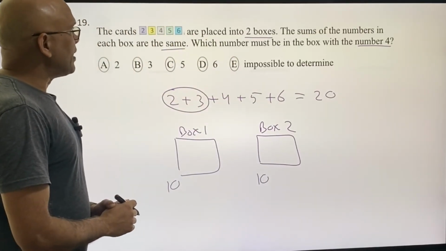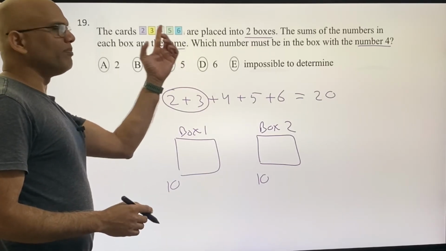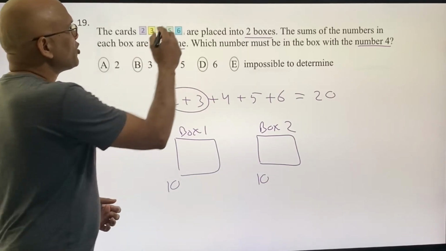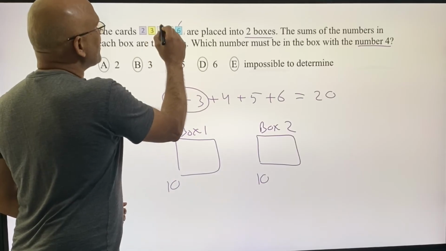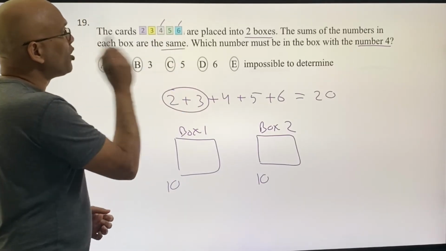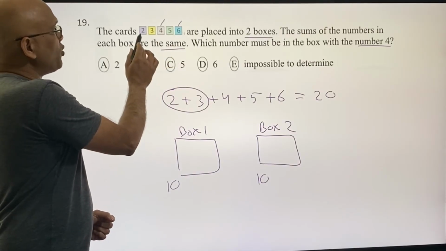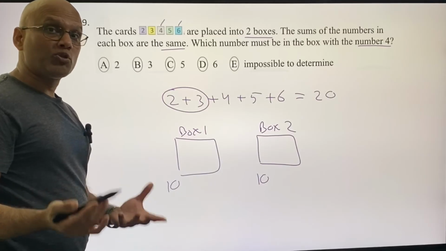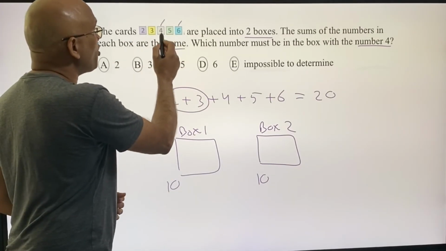All right. So let me start with 6, because 6 is the biggest number, and then I can see how much I need to make it 10. So if I start with 6, I see that I need the 4, right? There is no other way I can make 10. If I take 6, let's say with 2, that is 8, nothing else I can choose will get me to 10. Similarly, you can also try with other numbers. So then 6 must go with 4.